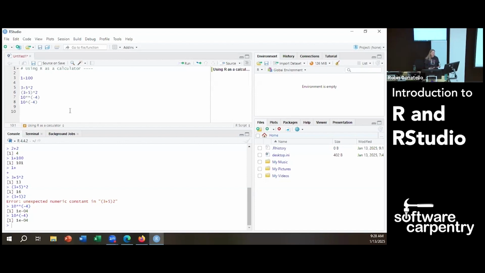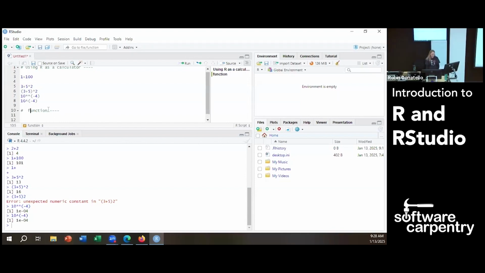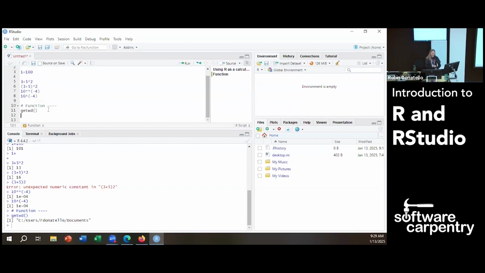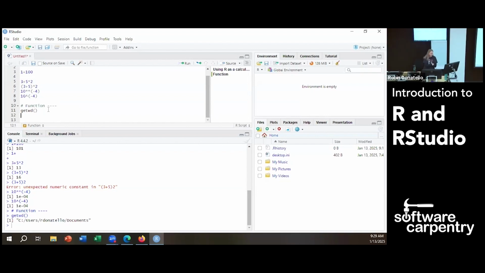Okay. So this was basic math, but there are mathematical functions that we're going to be wanting to use. I'll just call them functions in general. So the first function that I want to talk about is getwd, or get working directory.